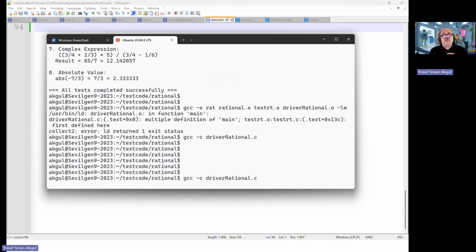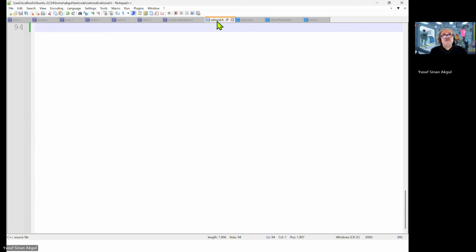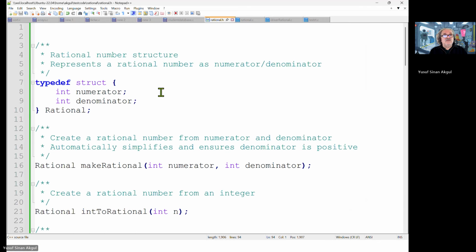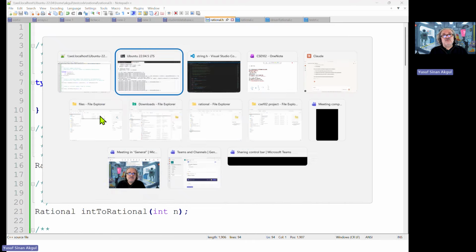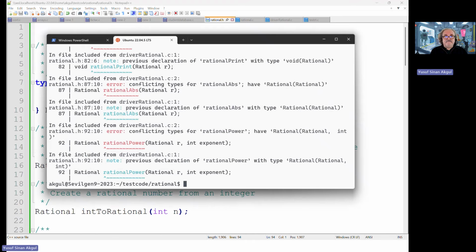Why is it harmful to include the same header 2 times? What did I have inside rational.h? I have a typedef struct definition, right? If I try to include this 2 times, if I try to define this 2 times, it will give me an error message saying that you have already defined it. So that's what I'm going to get.